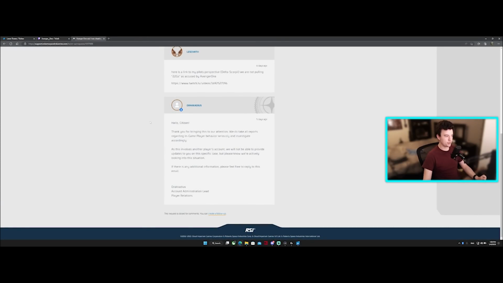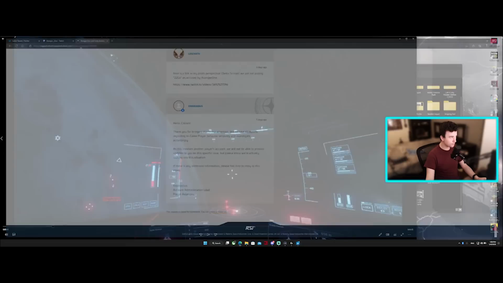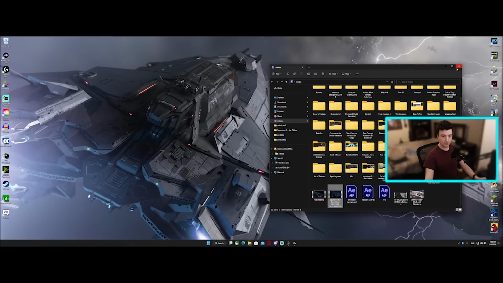Thank you for bringing this to our attention. We take all reports regarding in-game player behavior seriously and investigate accordingly. As this involves another player's account, we will not be able to provide you updates on the specific case, but please know we're actively looking into this situation. If there is any additional information, please feel free to reply to this email. CIG. Proof our report has been solved.